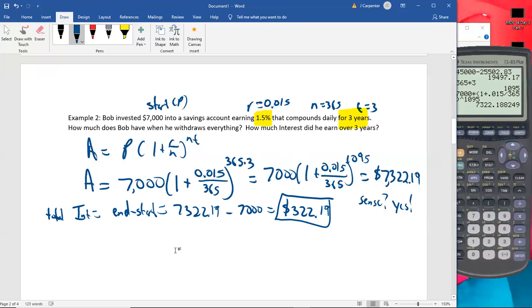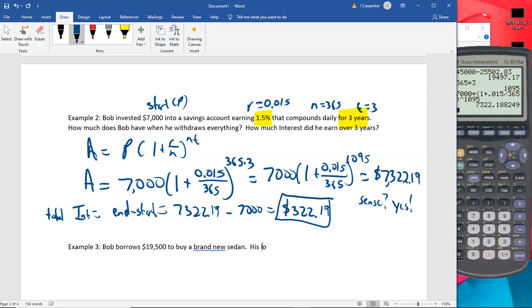All right, let's try a third one. Example 3. Bob borrows $19,500 to buy a brand new sedan. So 2020 Civic with not really any options. Maybe a 2019. Brand new can be a year old. I mean, that's good enough, right? So Bob borrows $19,500 to buy a brand new sedan.